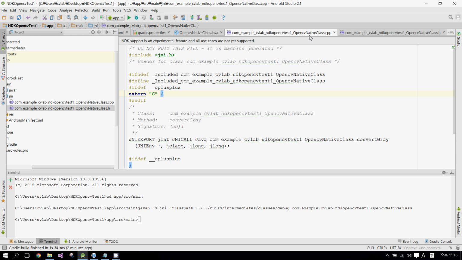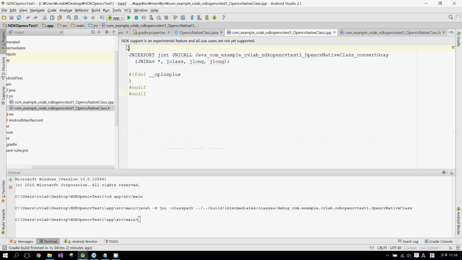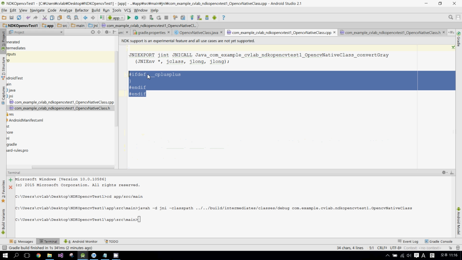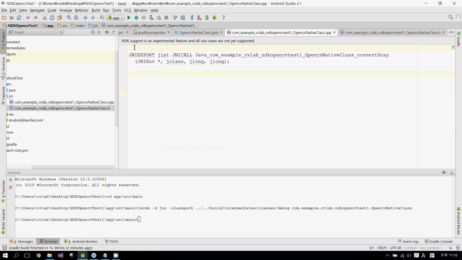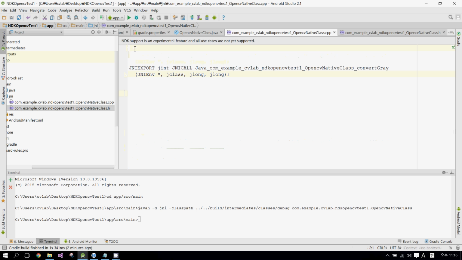Okay, so in the CPP file we will delete all the things in here and in here. Just add include the header file. Okay, so now we are going to write some code in the native environment.